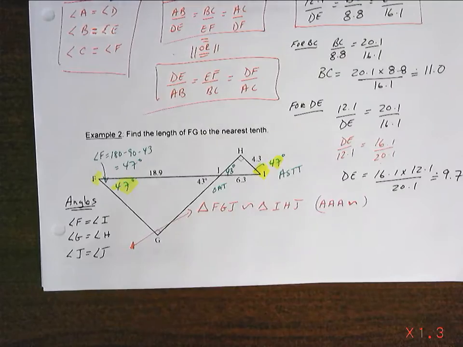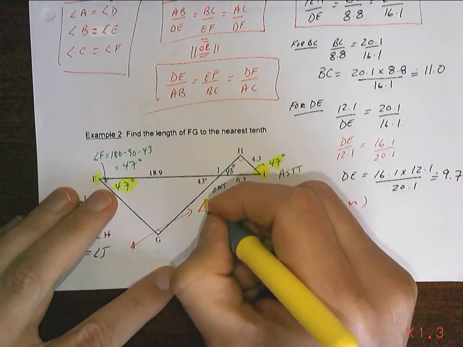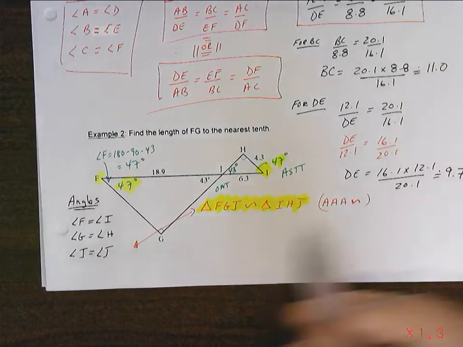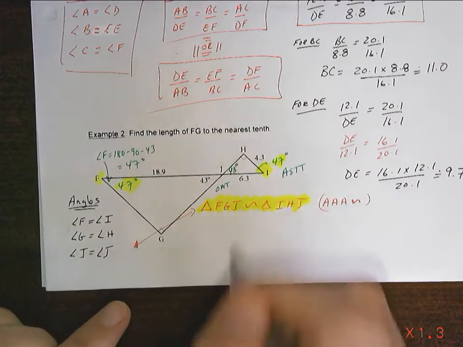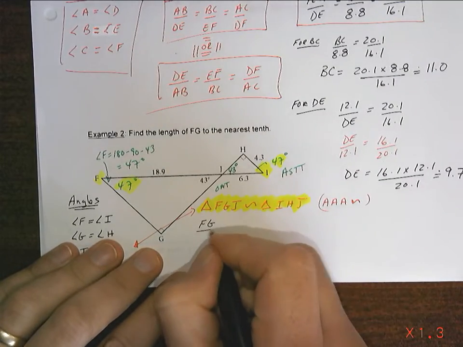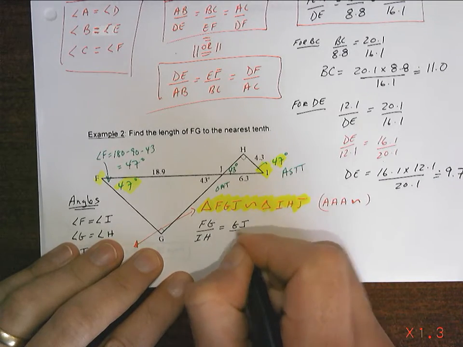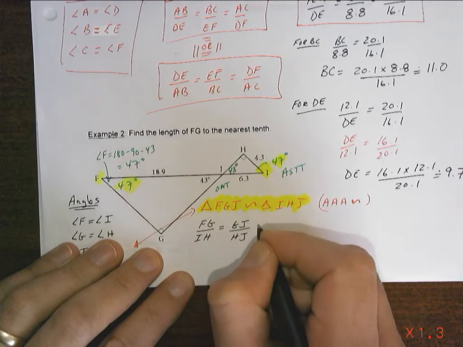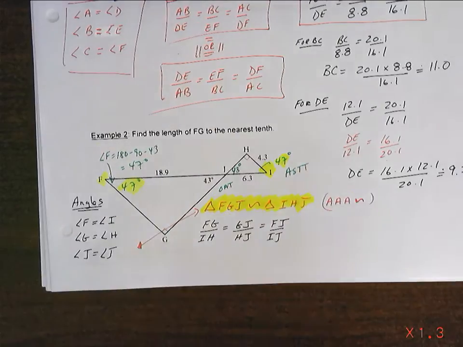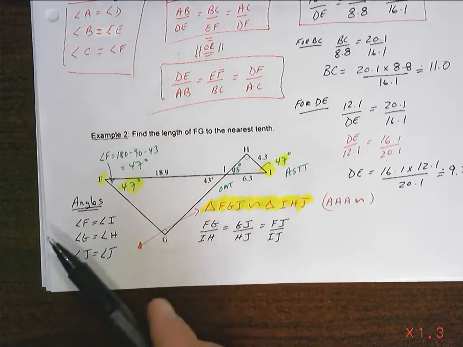And what you did was you showed all the angles are correspondingly equal. So therefore, this is a very, very powerful statement. And this statement allows you to know something about the side length ratios. Because of this statement, you can now say the following. FG divided by IH must equal GJ over HJ equals FJ over IJ. Now notice I don't even know the question yet. I've just been playing around with math. What the heck is the question asking?